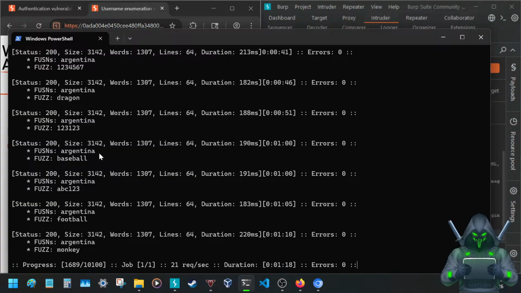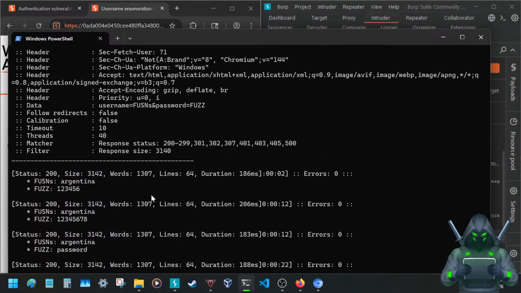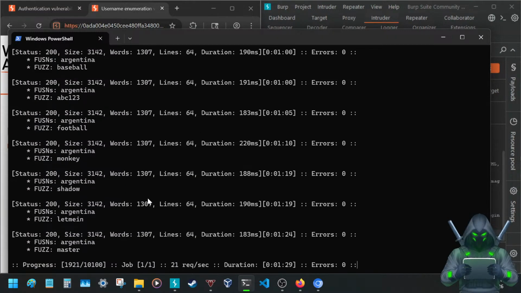So there's no other determining thing, like none of this word is different. The lines are different. They're all the same. The only thing that's different is the size.